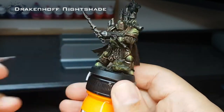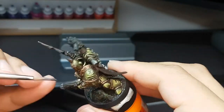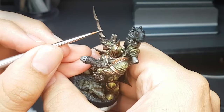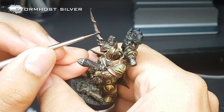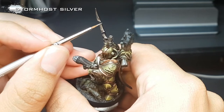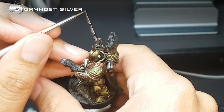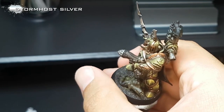Once again, we will wait for everything to be totally dry before moving on to the next color. The next color is going to be Stormhost Silver. This is the highlight. By jumping from the wash to the highlight, we are going to generate a big contrast in many parts of the metallic parts of the models. This is going to give us a very sharp look, a very menacing look. This is something we want very often in armies like Nurgle or maybe Khorne or all the other guys that are trying to be very scary.